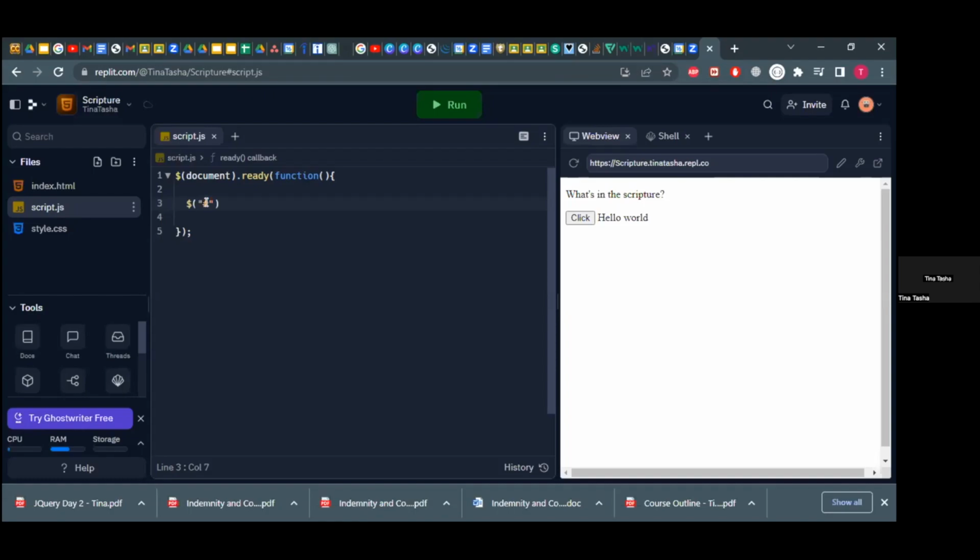So hashtag stands for ID. Later on, you will see full stop stands for classes and so on. But for now, because we're dealing with an ID, it's a hashtag and our ID name is myButton. Okay, so let's make sure we all have that. We're using selectors to select a button whose ID is myButton. We are starting with a hashtag in front of myButton because we're dealing with an ID. Anytime there's an ID and you're using it elsewhere, it will be represented using the hashtag.